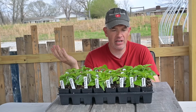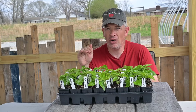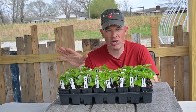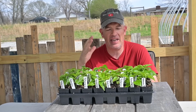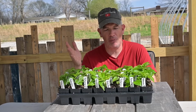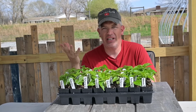We'll definitely make money off of our vegetable seedlings this year, but the main thing that I've learned about it is that I started the whole thing way too early. Too much cold weather, having to keep these plants inside, and they've gotten leggy, and we're fighting that over and over. But I think we're going to end up with probably somewhere between 1,000 and 1,500 vegetable plants that are going to be viable, good selling plants for us.